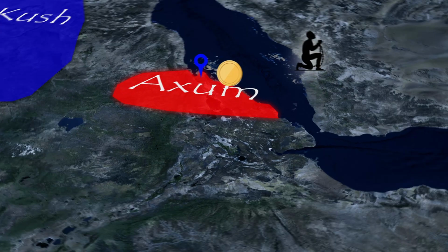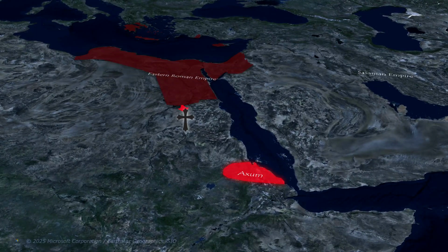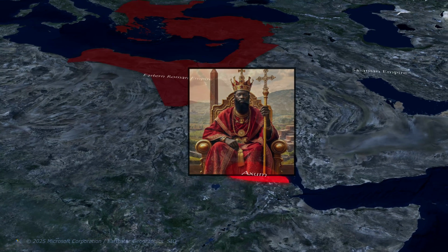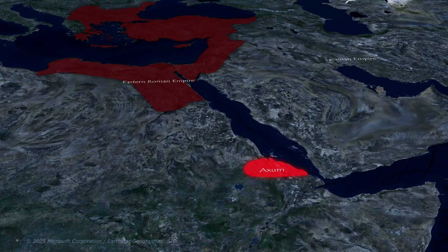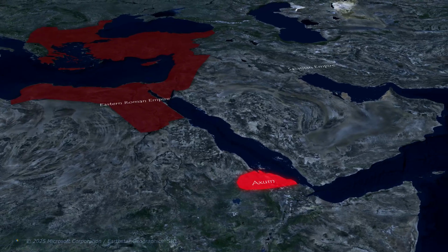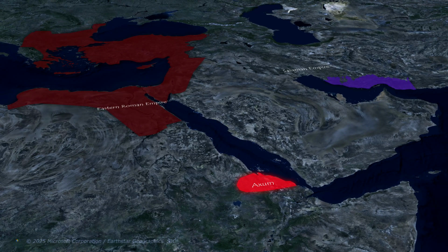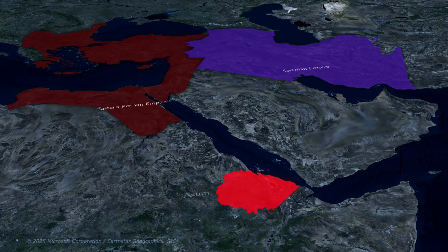By the 4th century, King Ezana embraced Christianity, making Axum one of the first officially Christian nations, even before many places in Europe. This religious shift would play a major role in Ethiopia's decision to go to war centuries later. And by the 6th century, Axum was a close ally of the Byzantine Empire, which also followed Christianity. But across the Red Sea in Yemen, a very different ruler had taken power, who saw Christianity as a threat.